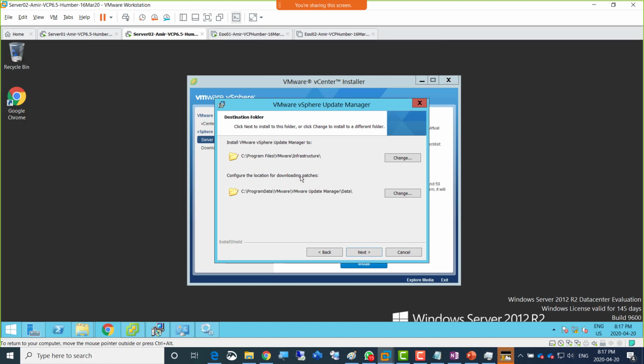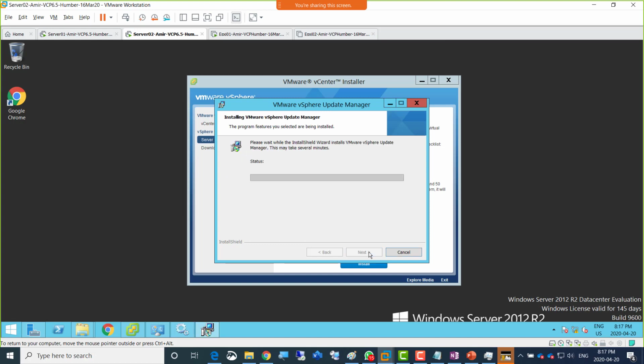Next, and then it's going for C drive here, and yes, we're gonna install it on C drive. Nothing much here, and then just install. So it's just installing now. It was a matter of time before it would detect after restart. So this also means the time the services are fully restarted, and other services are dependent on these services when they're fully started. So pretty much 10 to 15 minutes is what it takes for the vCenter services to start. Then it will let the Update Manager connect to your vCenter services.